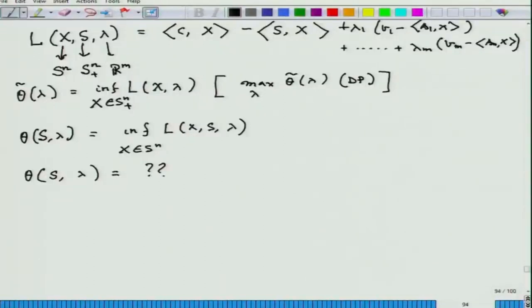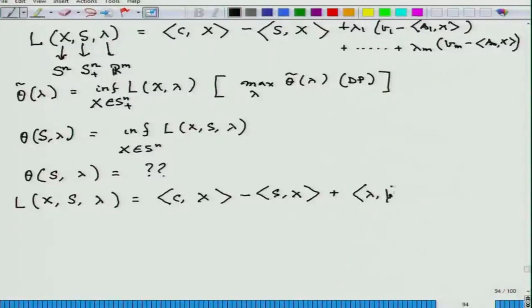In order to do so, I again write it down like I did for the linear programming case. I am rewriting this fact. Now, I will club lambda 1 b 1 through lambda m b m together, and basically I will have lambda transpose b, which you could have written as mu b also, it does not matter. Minus lambda 1 a 1 minus, up to lambda m a m.